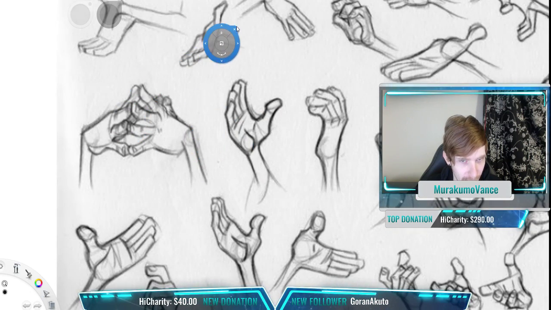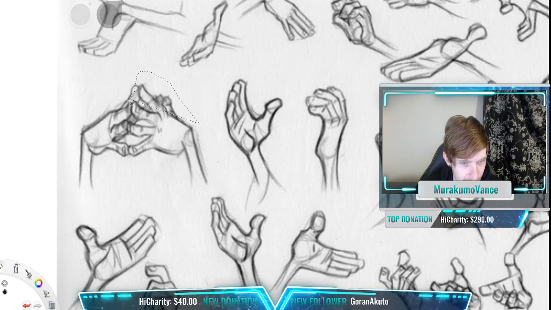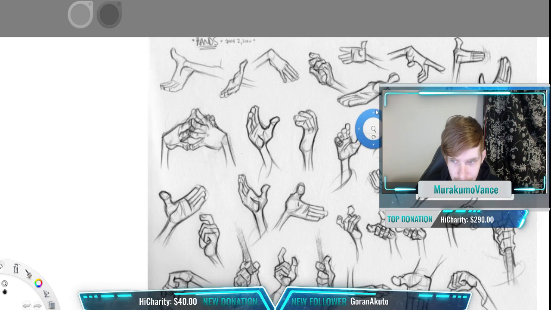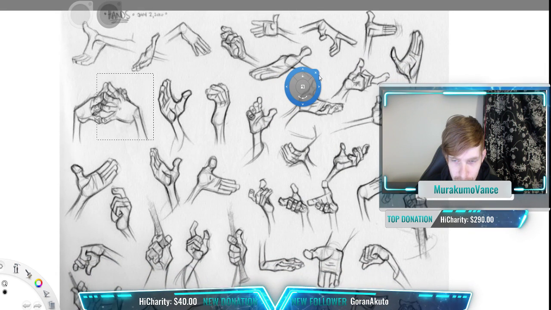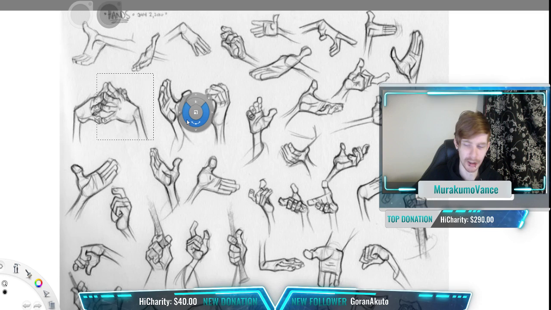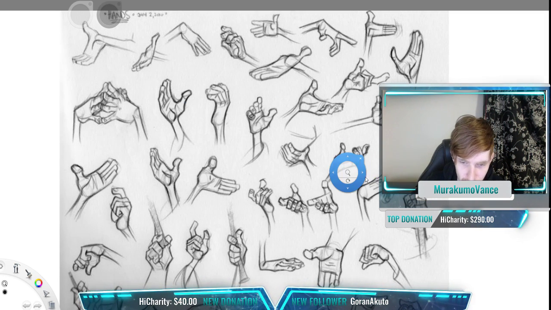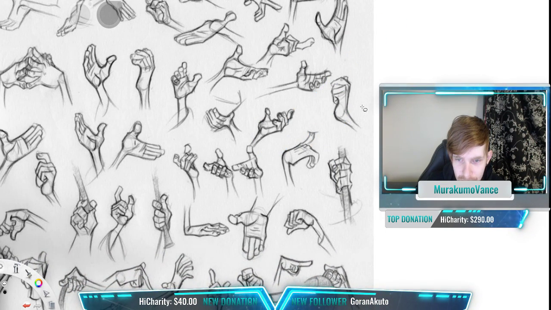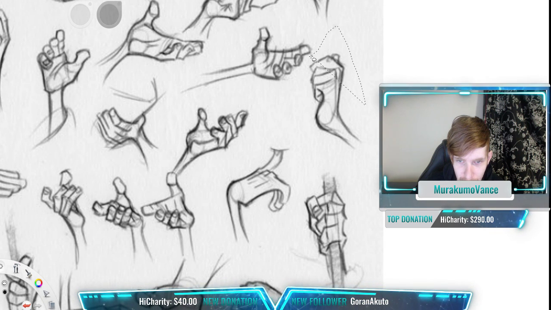We need the very back, so let's grab this one, copy and paste. And then what else are we missing? So we have front, side. Oh, we need this angle. So the angle that's the closest to the thumb. So like this. Actually, what I want to do is grab this one. This one looks a lot better in my opinion.